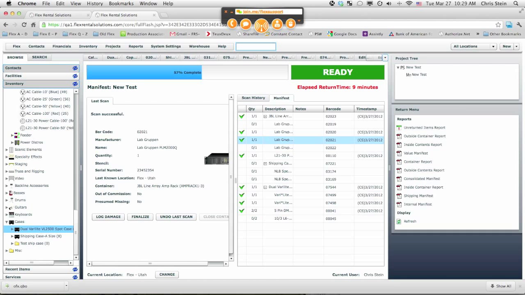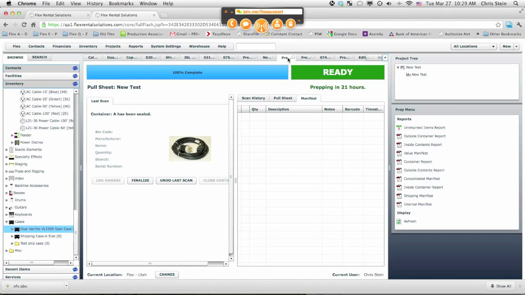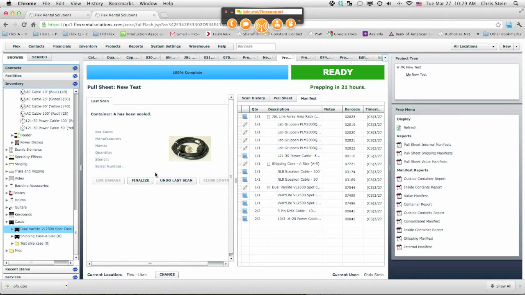So the question was, can I scan an item into a free pick container once it had already been scanned into the manifest? Well, the way that we could do that is, let's go back to our prep screen and scan another item.